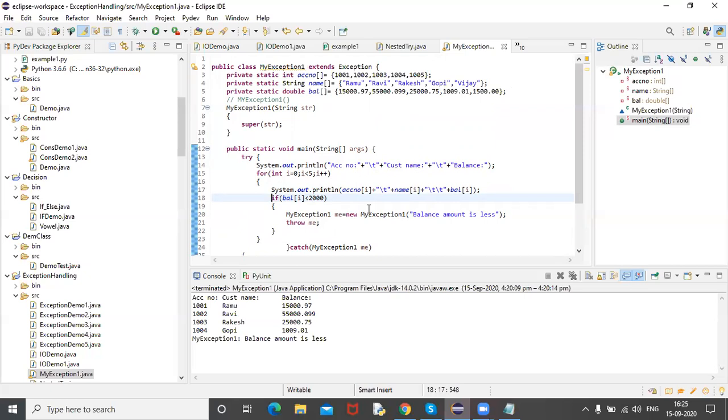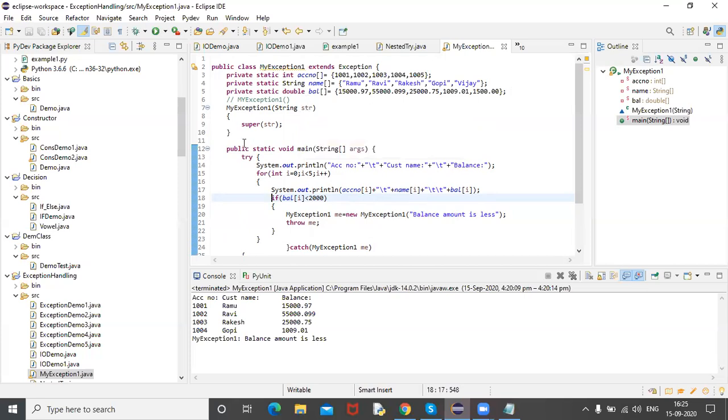Gopi went inside. And then we are creating an object, and because it's a parameterized one, we are passing balance amount is less, and that should go to str.